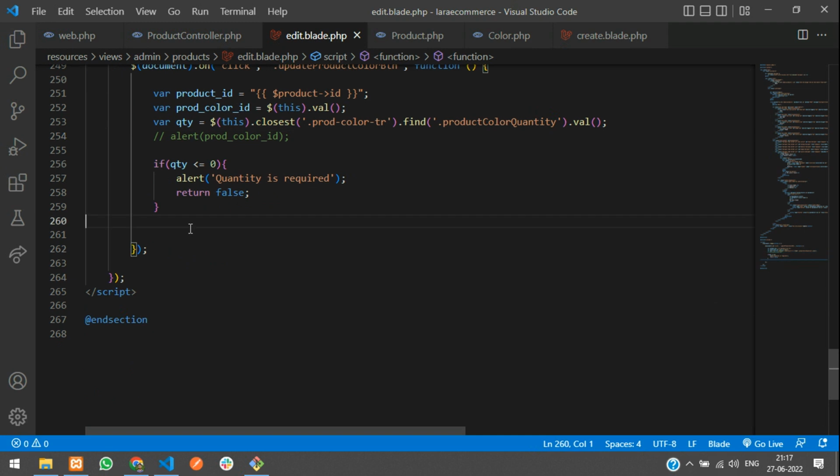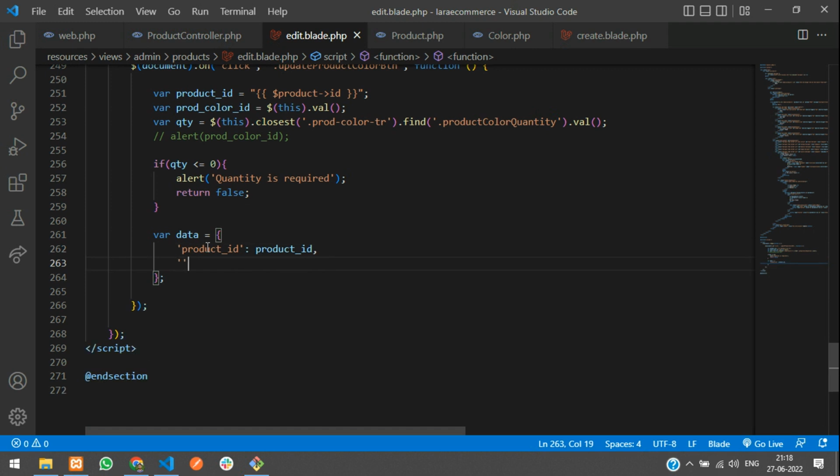Let me comment this, and here we create one variable called data. I will tell you where we'll be using this data variable. Let's get this product ID colon your product ID variable, and your variable product color ID, and finally quantity qty colon the variable qty.